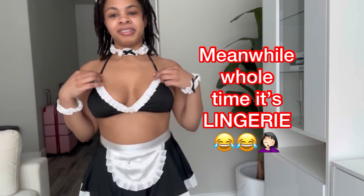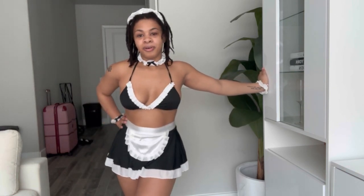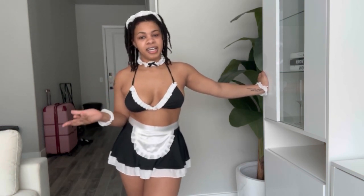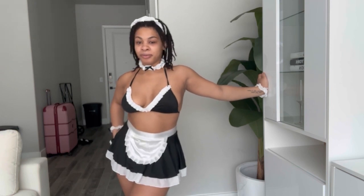It's kind of giving that vibe. It's still cute from the front, but I don't know what type of party this costume is for. If it's for an X-rated party, then okay sure. I really like it — you can kind of tell I'm supposed to be a maid. I'd give this one a 7 or an 8. It's cute, but if you're not going for something inappropriate, it might not work for you. Just keep that in mind.